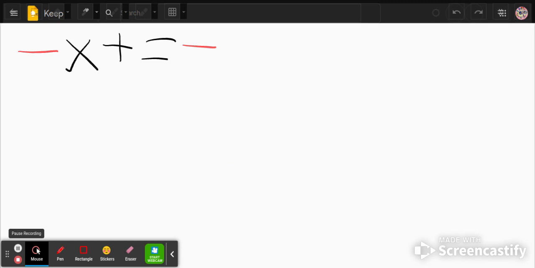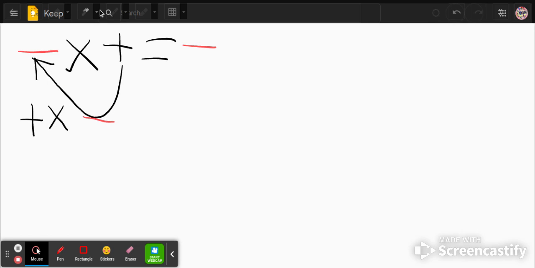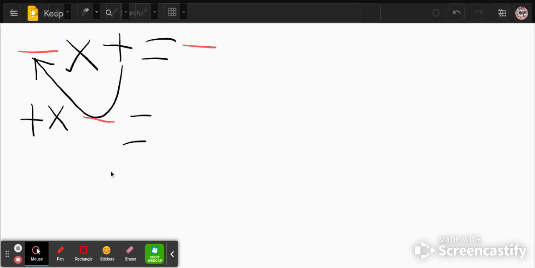So there's something I want to touch on. Being that we said that negative times a positive will give us a negative answer, I want you to see that if you flip around the sign, you still get the same answer. Because if you wonder what a positive number being multiplied by a negative number would result in, it will still be a negative number. So that still applies. Negative times positive results in negative, along with positive times negative will give us negative.